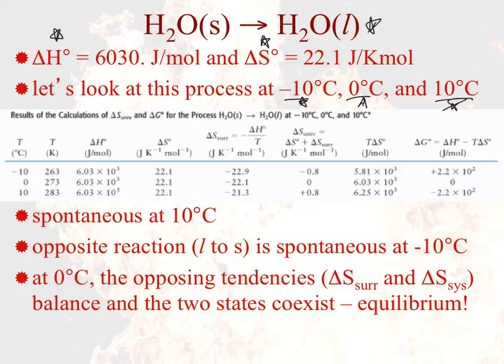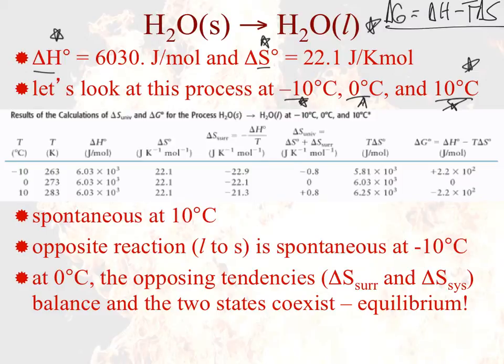Okay, so what we want to consider is, first of all, how are we going to compare each of these temperatures? Well, we need something that will allow us to make a direct comparison between these three temperatures utilizing enthalpy and entropy values. Okay, and so we just learned about Gibbs free energy, so we know that our Gibbs free energy is going to be equal to our delta H minus T delta S.